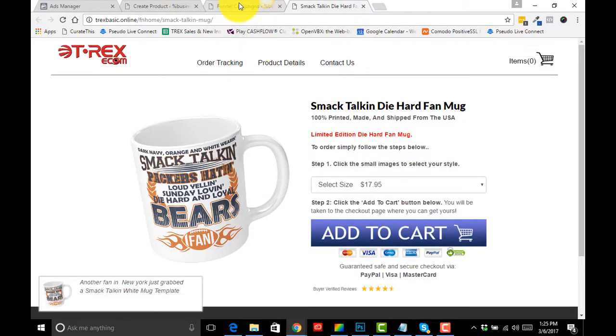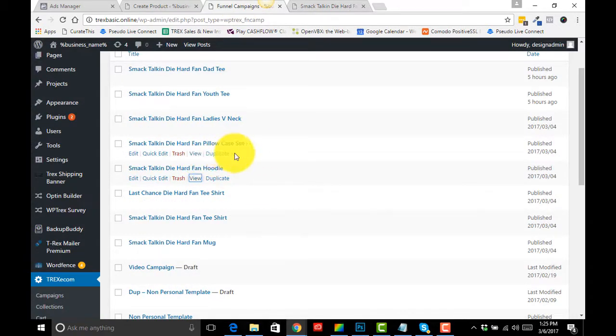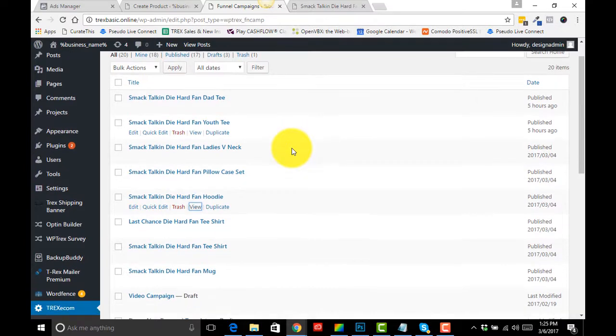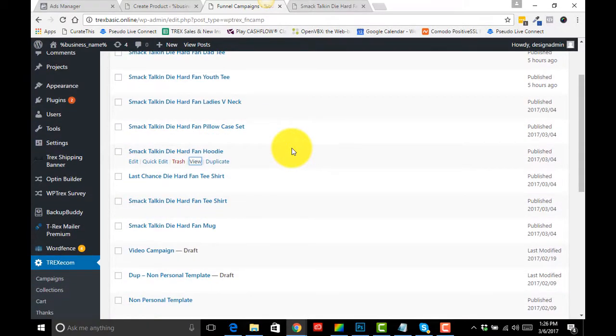So the other one I did, the pillowcase, I used the t-shirt and the hoodie again as the upsell. So the pillowcase, it's only the front end that's different. So what you will need to do is, at this point, have a think about what is going to be your first upsell. Now I really would just focus on one for now until you've got that built, and then you can just add on and add on.